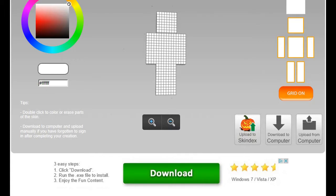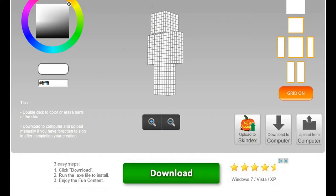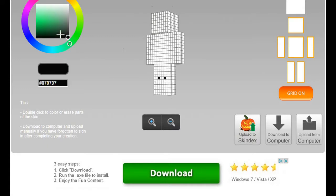My sister has this toy tarantula, and so she throws it on the computers, and undo. Alright, see, so this is the backside. Wait. There we go, now we know it's the backside.